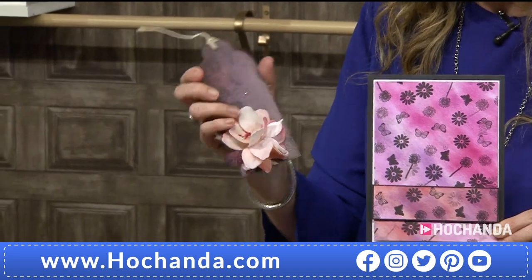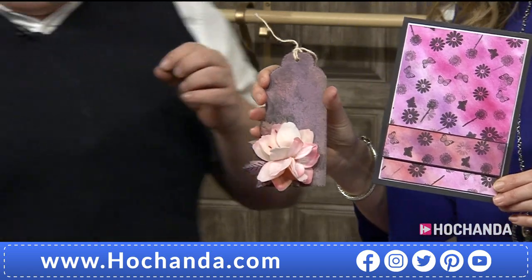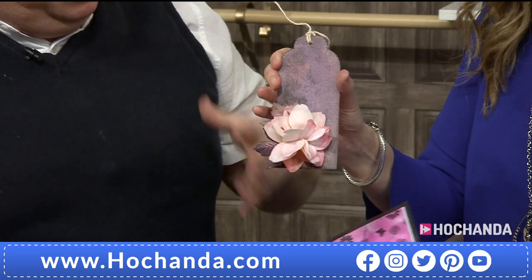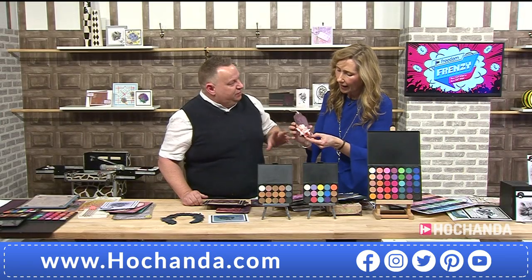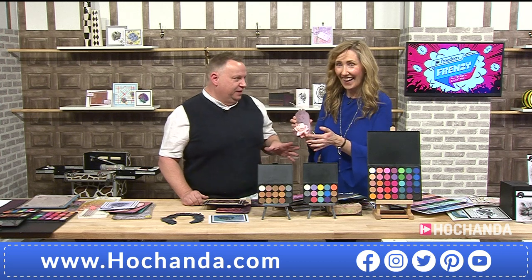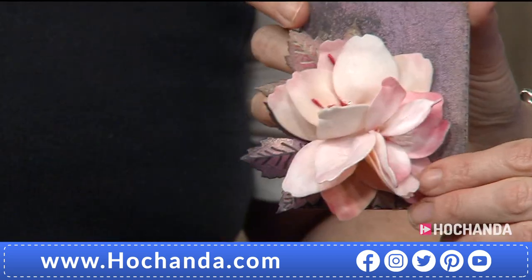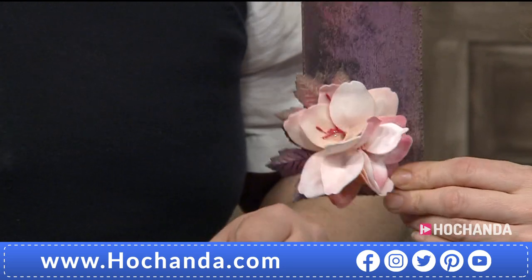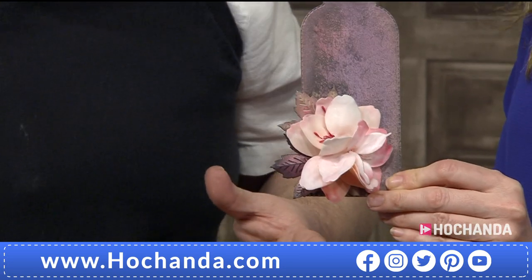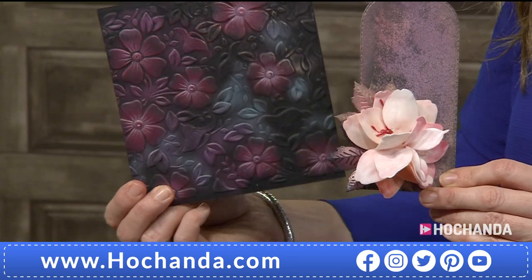Does it go on foam? It does. We actually designed it. Originally, the product was developed. I came up with the idea and asked if we could have it to colour foam. That's what it was designed for, purely to colour foam. I wanted something that would work on it for the flower foam. And then when it arrived and I started testing it, I was like, this does far more than foam. We actually forgot and didn't really even mention the foam again. But you get different looks depending on what it's on.